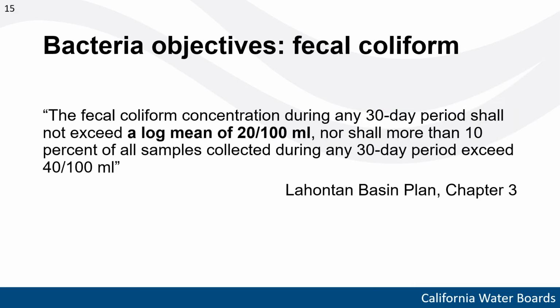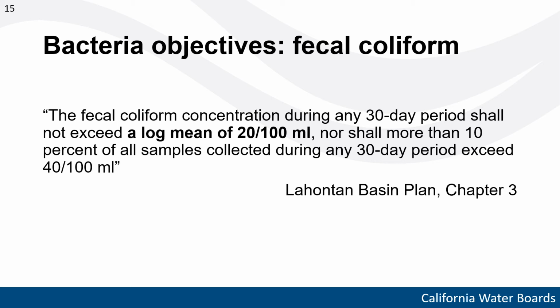Let's take a closer look at each objective. The fecal coliform objective found in the Lahontan Basin Plan applies throughout the Lahontan region and is written to protect all beneficial uses. The objective was adopted into the Basin Plan for all waters in the 1994-1995 Basin Plan revise, and prior to this, the objective was applied to 10 major watersheds in the region, such as Tahoe, the Carson Rivers, and the Walker Rivers. The objective was extended to apply throughout the region in recognition of the many high-quality waters that exist.